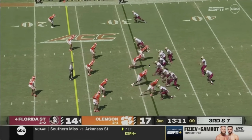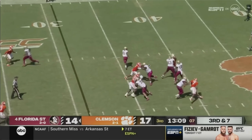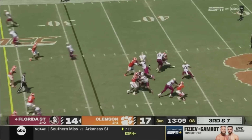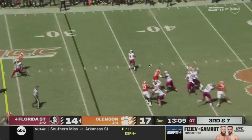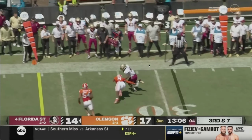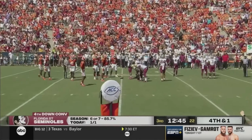All right, so yeah, here you've got that third and seven. And all they're trying to do here is get the man matchups that you have here. But Clemson actually is dropping. This is a straight zone, and they do a great job playing inside out. That's a good defense. Tip your cap.